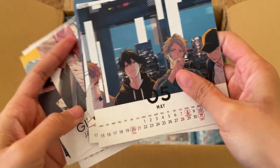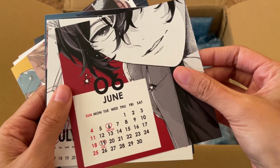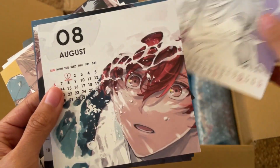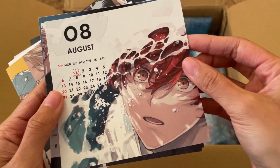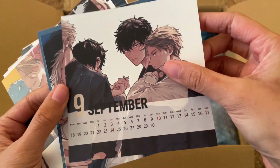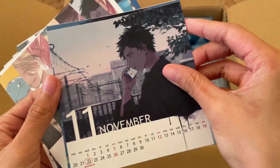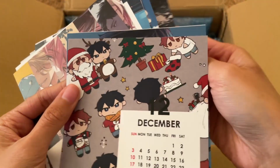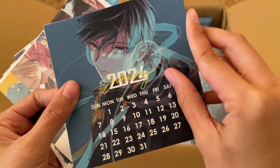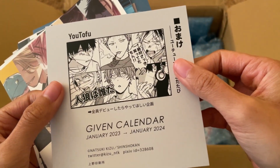So initially, I was only reading the manga, which I enjoyed, but it wasn't until I watched the anime in March where I was left sobbing and rewatching only Given for like over a month. I'll still have it playing in the background every now and then, and I'll still tear up and cry. I'm one of those habitual rewatchers, so that's why my watch list never goes down. The music and lyrics are also very beautiful, and I can't believe it took me this long to watch the anime, but I'm glad I did because it went straight into my top 10. So yeah, that was the calendar.